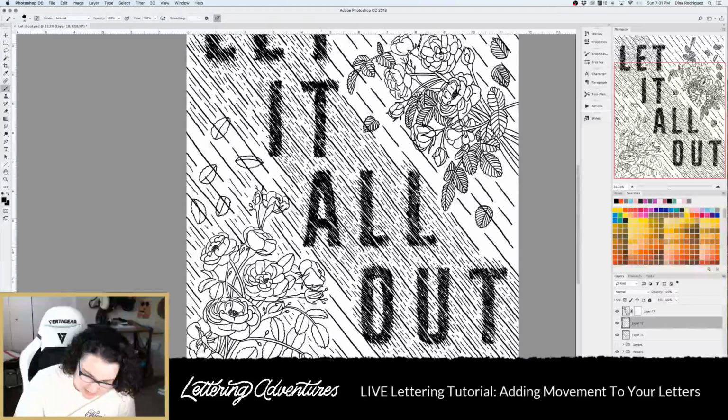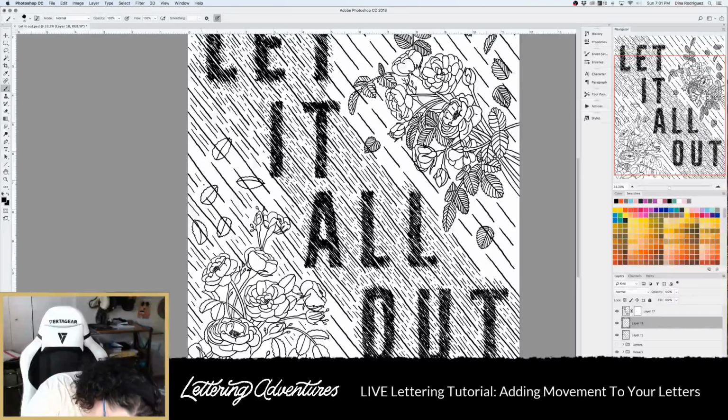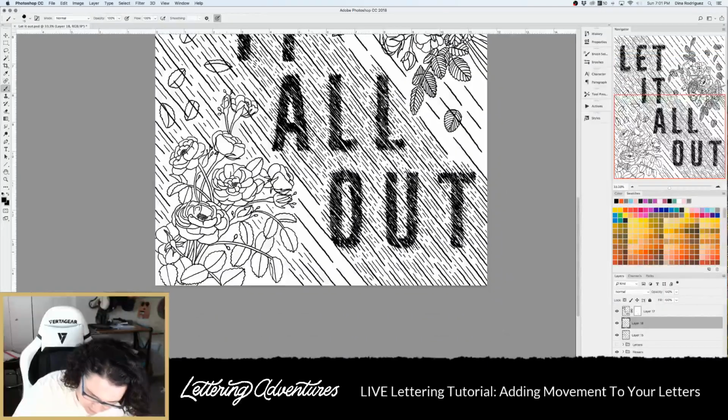See how it's not as many lines, and then we do almost a gradient of lines, if you will. As it gets further and further away from the lettering, it just gets more and more sparse. I've said that this whole time, but hearing it and seeing it are just different things. This is starting to look very anime-ish to me. I don't know why. All the rain.